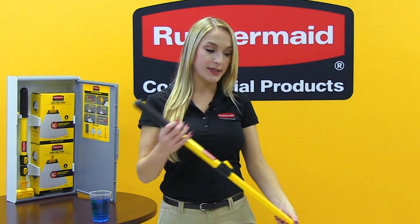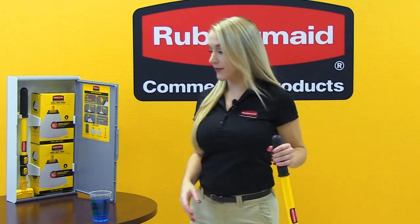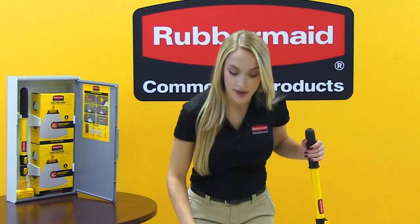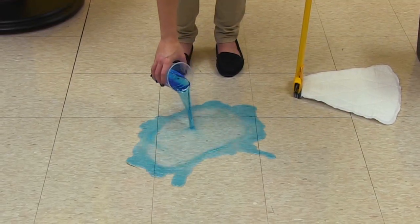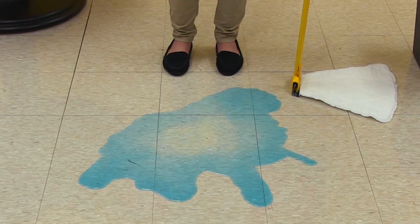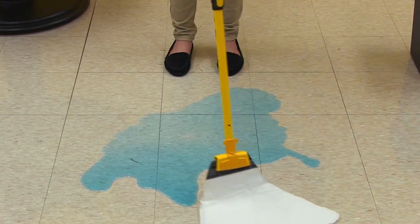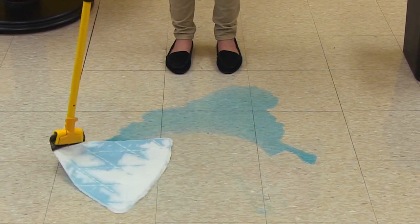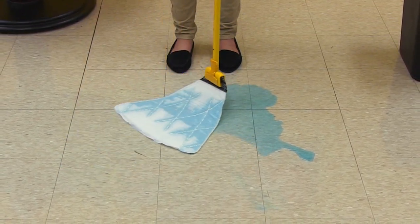So for demonstration purposes today, I have about 16 ounces of colored water. Again, that's only half the capacity of this product. I'm going to spill that on the floor to show you just how quickly this product can absorb. When you're using the spill mop, it's best to let it rest in the center of the spill for a couple seconds so that the product can activate.